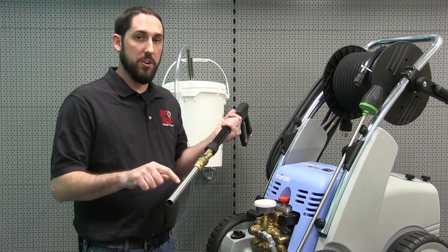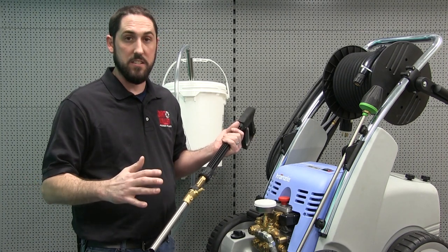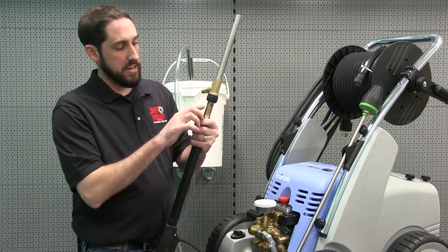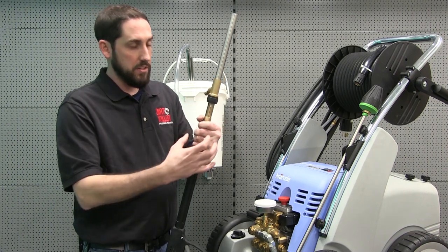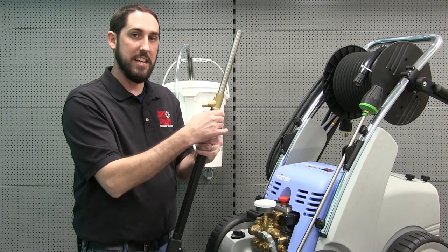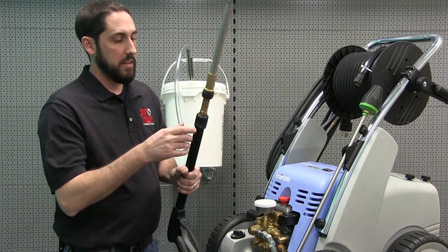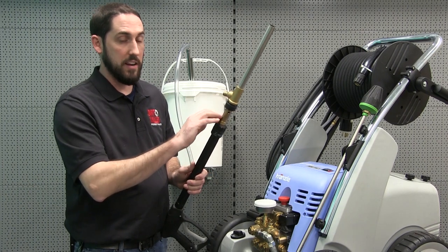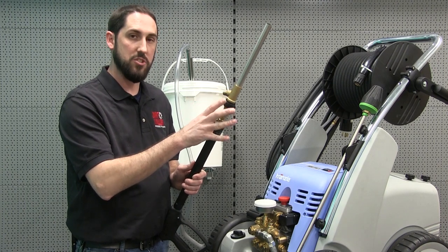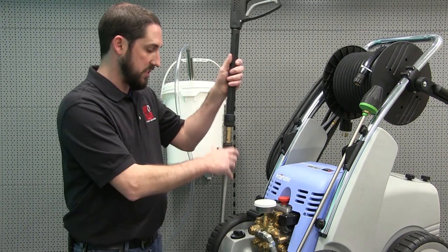The nice thing about wet sandblasting is that in standard sandblasting operations you're going to have a lot of dust built up — not just from the material you're blasting off, but also from the blasting media itself. Because it is using water to siphon that blasting media into the stream, that is going to keep down on the excess dust from your sandblasting process. The attachment has a couple of breathing holes that allow the venturi to take place, and there's also a black adjustment collar that allows you to increase and decrease the amount of media being picked up. There's also a small zero-degree nozzle inside the injector that can be changed for your particular machine, but this one is already sized for the unit we're testing today.